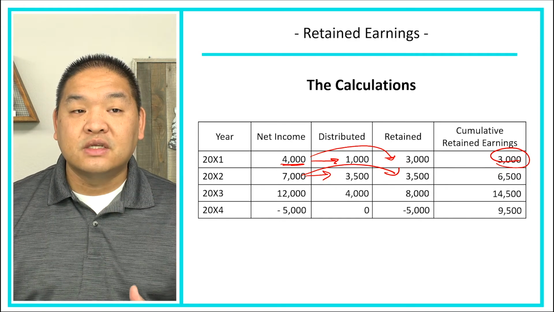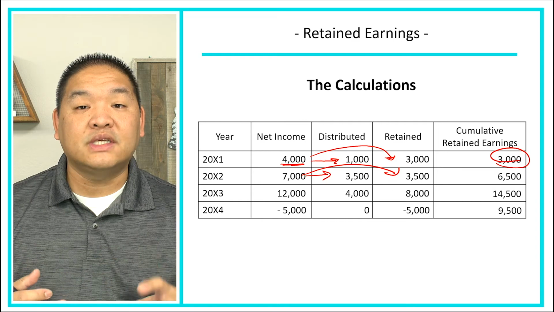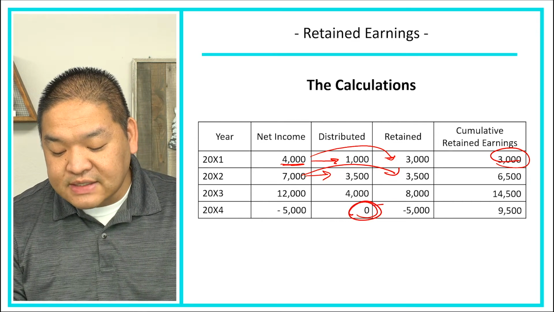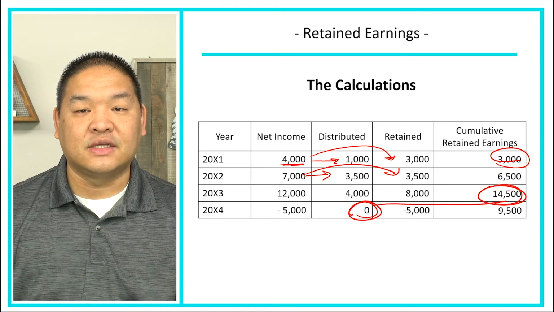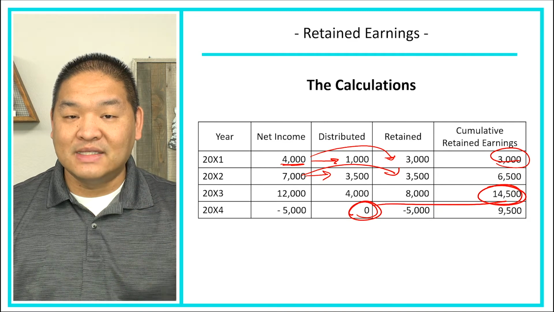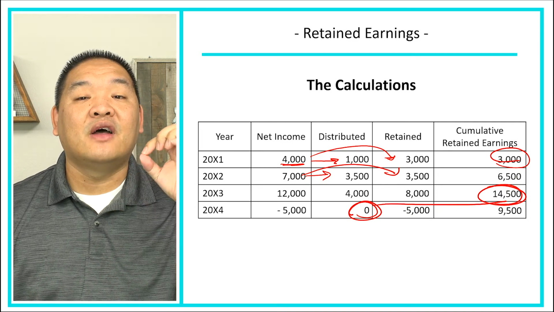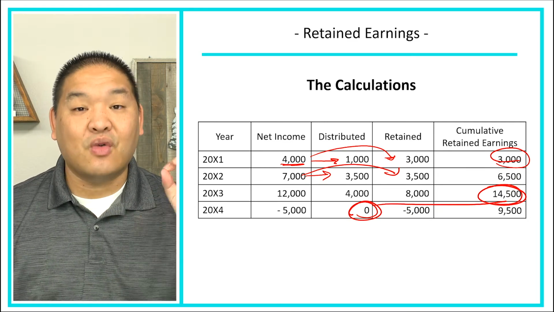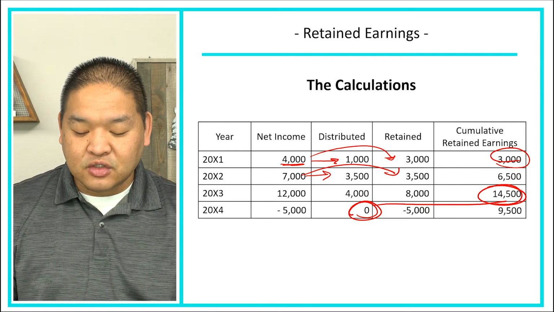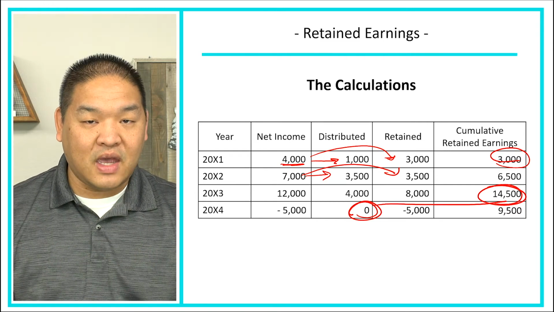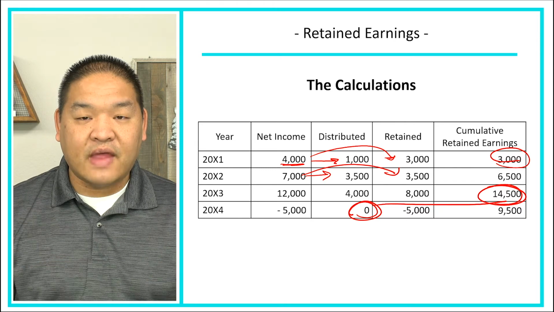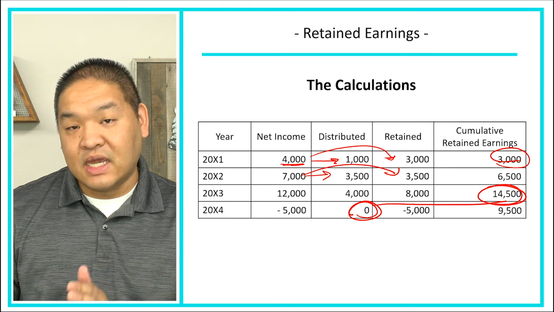Obviously, there's a loss, so maybe a dividend is not warranted. Now, it's important to know that the company could have issued a dividend here because they had positive retained earnings. So remember, you must have retained earnings to be able to pay a dividend. It doesn't say that you have to have this year's net income or this year's retained earnings. It just means if you have retained earnings, you can pay a dividend. In this case, we've decided not to pay a dividend because we just didn't make money this year, which means all of that $5,000 loss is going to come from retained earnings.